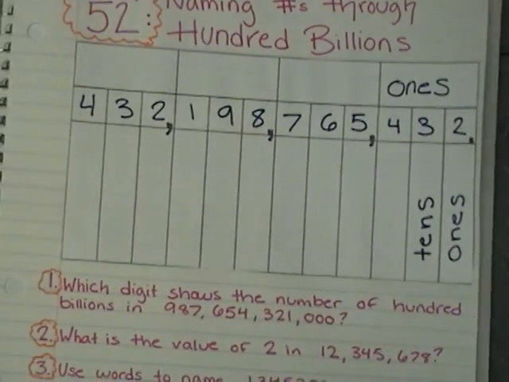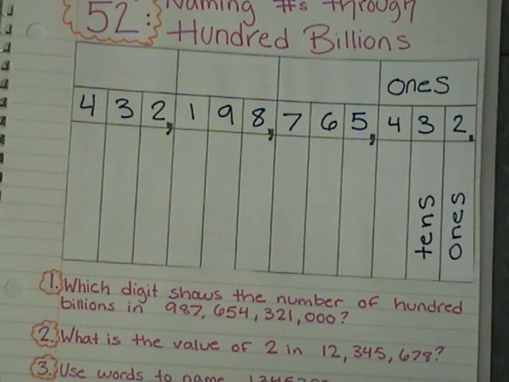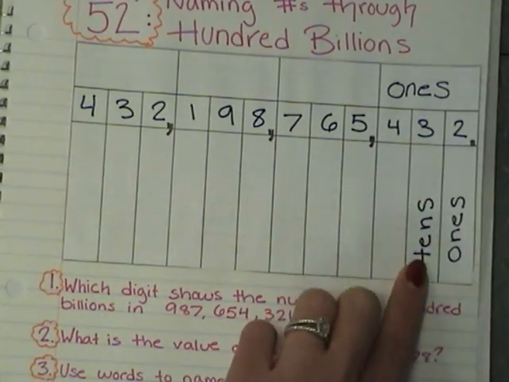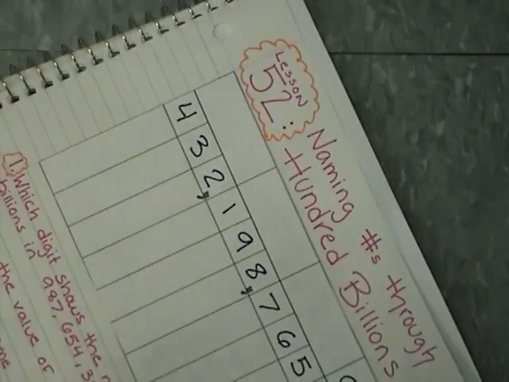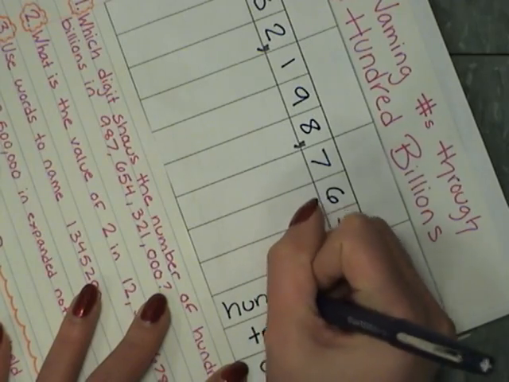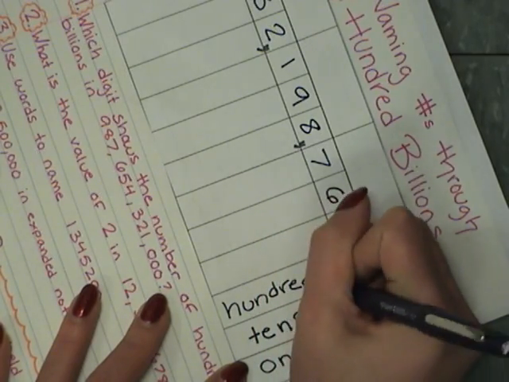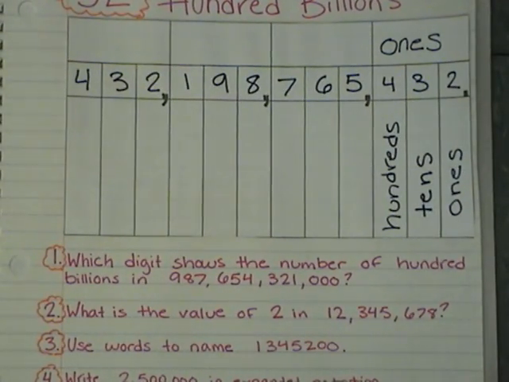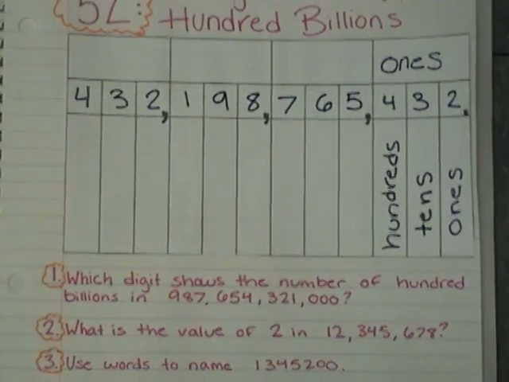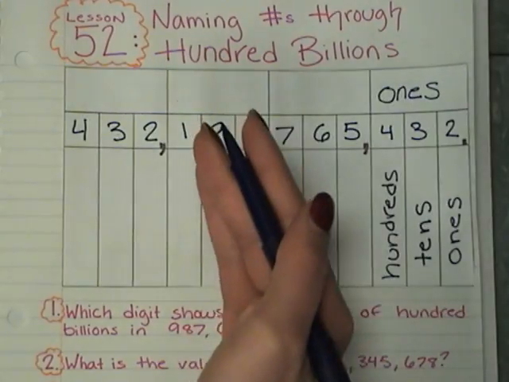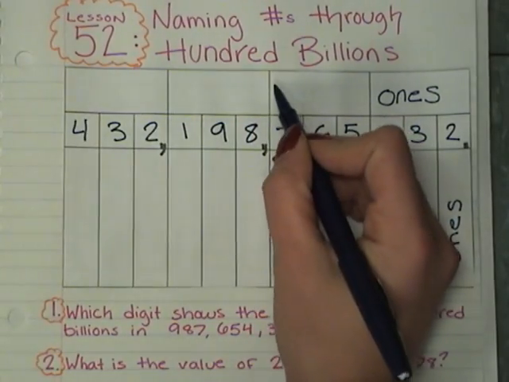All right, I have my ones, I have my tens, and I think now you have the hang of it. You know what comes next. Next is my hundreds. So I would have 4 hundreds, 3 tens, and 2 ones. So I'm going to write hundreds. Hundreds. All right, so I have my ones, my tens, my hundreds, and what comes next? This category, we're going to label what this category is. So once I get above my ones, I have my thousands.